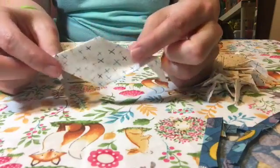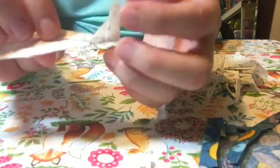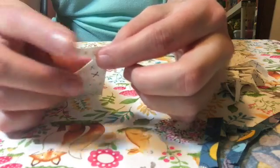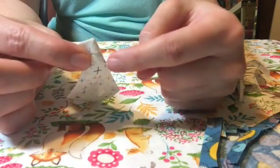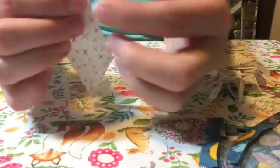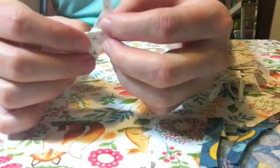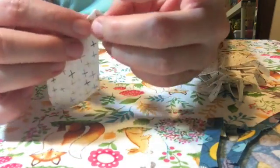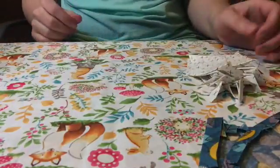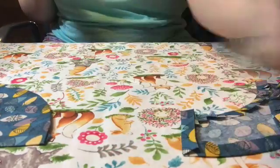With the diamond pieces, I took the template out of the back, and then I took this dog ear that was originally open like this, and I folded it over so it was even with the wrong side here. So this is the wrong side, I just folded it, and that way I can clip off this excess here, and I'm not worried that my edge is all going to fray because it's folded under already, so I can clip those edges off. So I'm going to go do that and then I'll be back. All right, I've cut all of the dog ears off my diamonds so that they are ready to use.